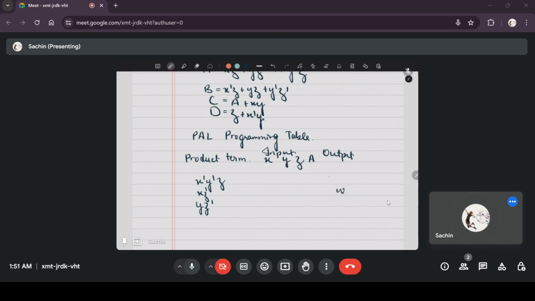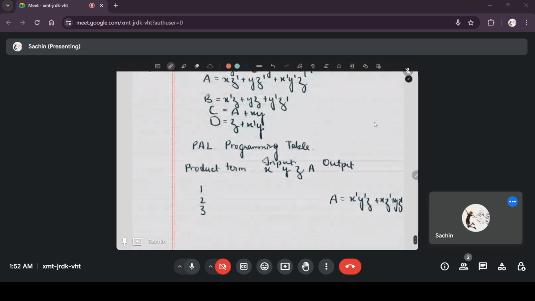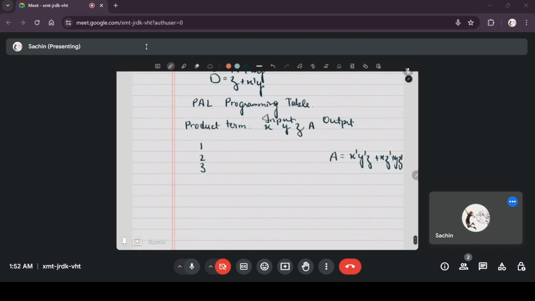For the output, A is x bar y bar z plus xz bar plus yz bar. We don't really need to write the product terms. We call them term 1, 2, 3. That's for A: x bar y bar z, xz bar, yz bar.